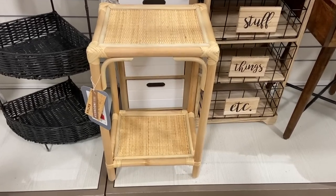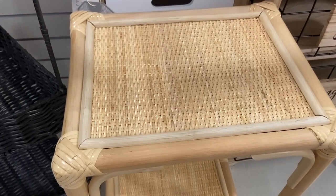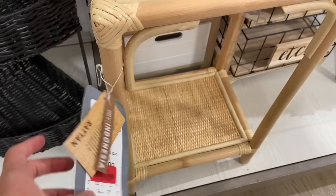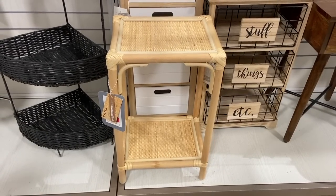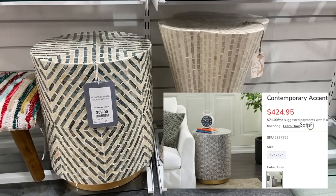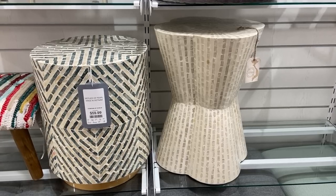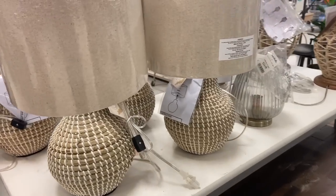This next item was an accent table — watching this back, I kind of regret not buying it. It was on sale for $39, and I'm in need of an accent table, but it was just a little too yellow for me. I wish it was more neutral. Speaking of accent tables, I noticed a lot of these mother of pearl accent tables. Similar ones online at Pier One go for $400 to $500, and they had a ton here in different colors for like $50 or $60 — a great price for any accent table, especially one with this much detail and texture.